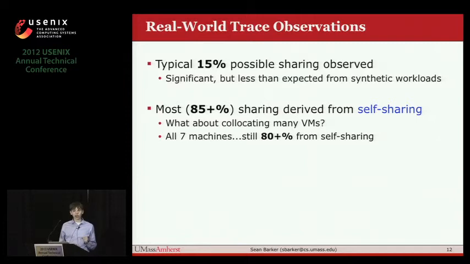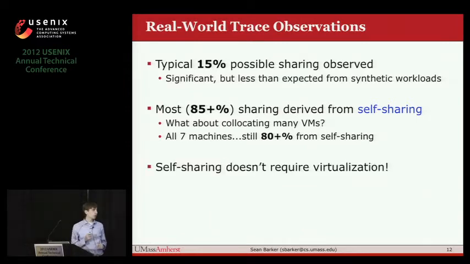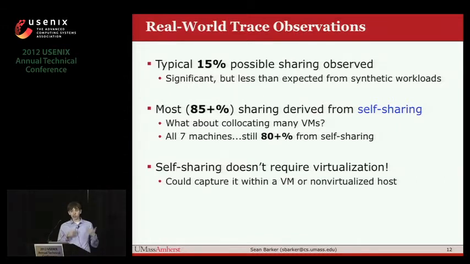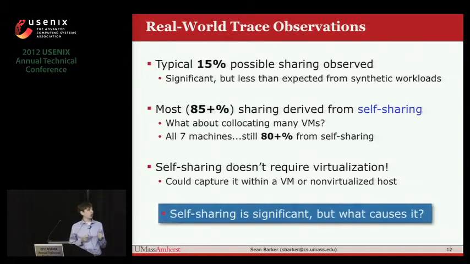Another reason this result is quite interesting is that self-sharing doesn't necessarily require virtualization to capture. Although we normally think of sharing only within virtualized systems, self-sharing could also be entirely captured either within individual VMs or even further within a completely non-virtualized host system. So hopefully I've convinced you that self-sharing is significant.